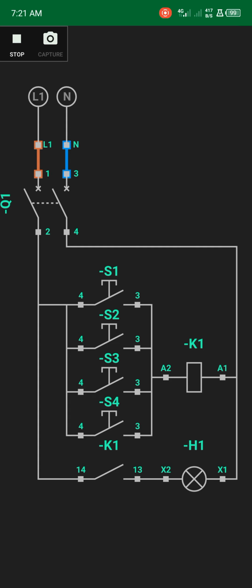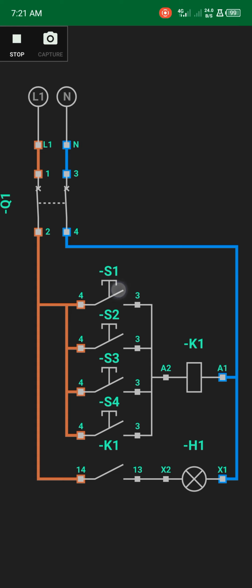When you want to switch on the circuit breaker, we just touch it. The current is waiting for us to send a signal to the relay. When we send a signal to the relay, this normally open 13-14 contact will be closed, and the lamp will come on automatically.